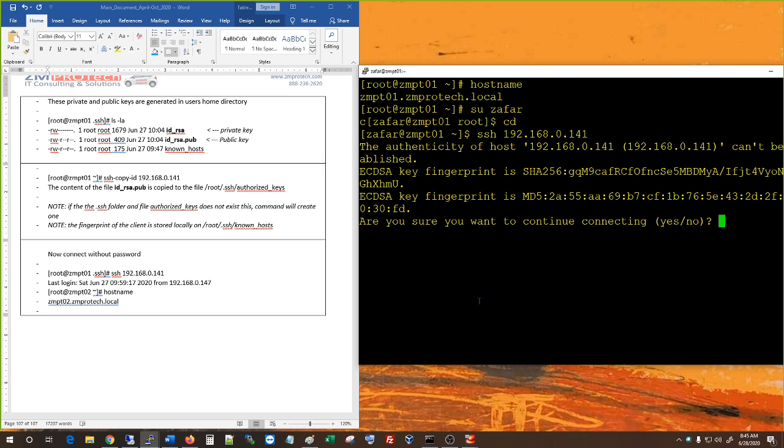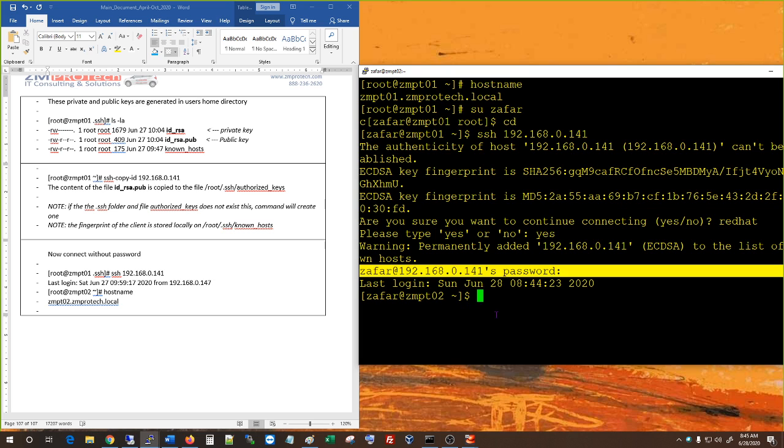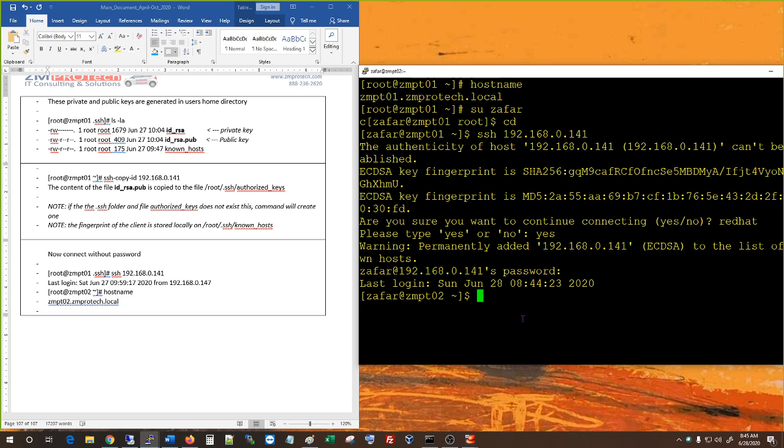Passwordless is not going to work. You have to type in the password. Okay, and it makes you connect to the user Zafar. So let me exit again.